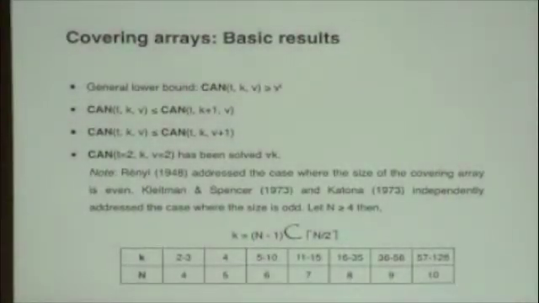Another point I want to make is this one. What some people find quite astonishing is that if you think of the specification of a covering array, values, settings of t, k, and v, these are integers. You can have thousands of columns, many levels, many strengths. The only specification that has been solved is the case where t is equal to 2 and v is equal to 2, binary covering arrays of strength 2. That's the only problem where people can say definitively, I can construct a covering array of this number of factors, and this is the size. In general, people don't know how small they are. In general.